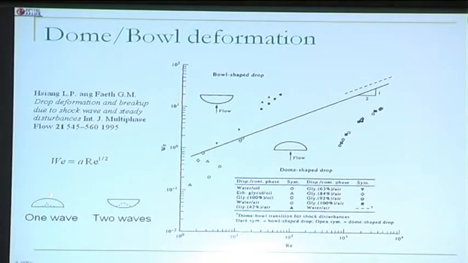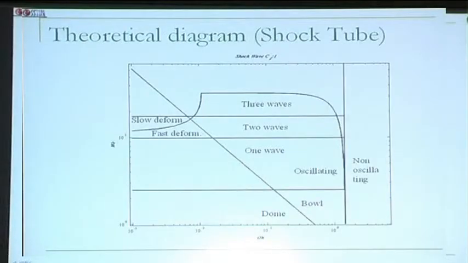So if you have a dome-shaped, you can have a one-wave deformation because here it's flat, so you can reconstruct the deformation using just one sinus. And if you have a ball-shaped, you can imagine that you have a two-wave deformation. So this may help in distinguishing between these two. So I'm not sure for this last part that it is very, very useful.